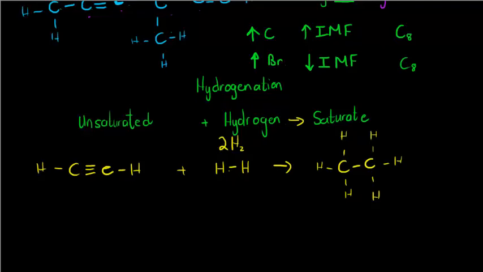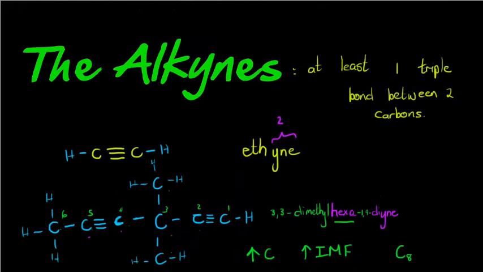So that's the only difference here, is there's not just one bond to break, there are 2 bonds to break. So when that bond breaks, we need 2 hydrogens, which one diatomic molecule will provide, but since there's another bond that needs to break, we need another diatomic molecule, so we need 2 diatomic molecules, in other words an additional 4 hydrogen atoms to react here. And that's the only difference really when it comes to the hydrogenation of alkynes, and that is really the only extra thing I wanted to say.